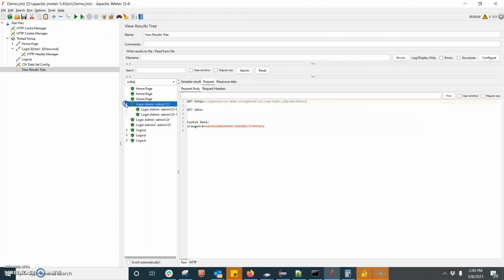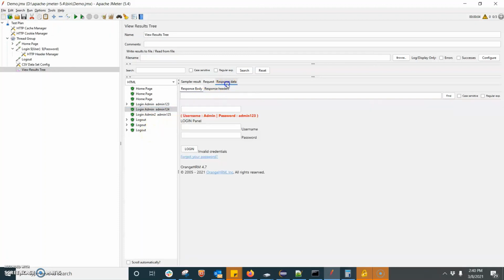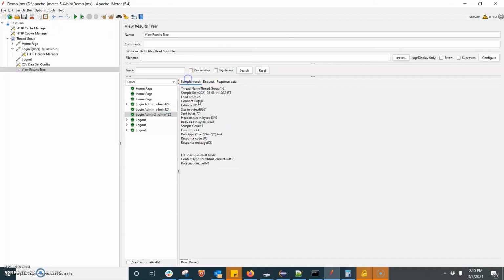So only this correct user got logged into the system. Jmeter is showing the response as green because by default, if no assertion is added, it will show the green result because it is returning the 200 response, right? And for Jmeter, 200 is actually green, meaning the result passed. So you have to add the assertion for that, right?